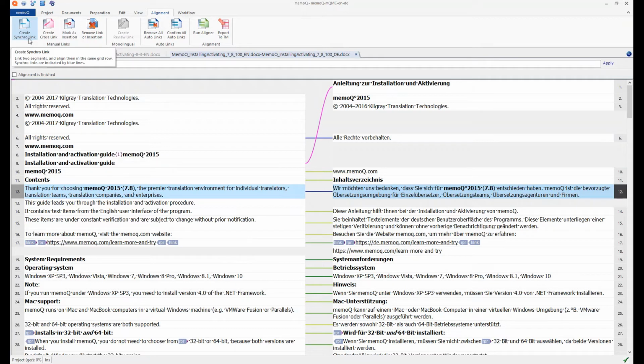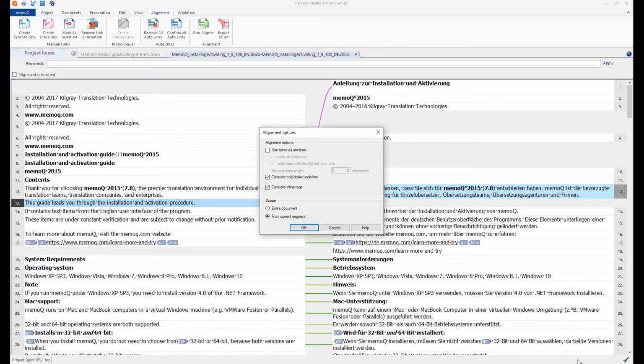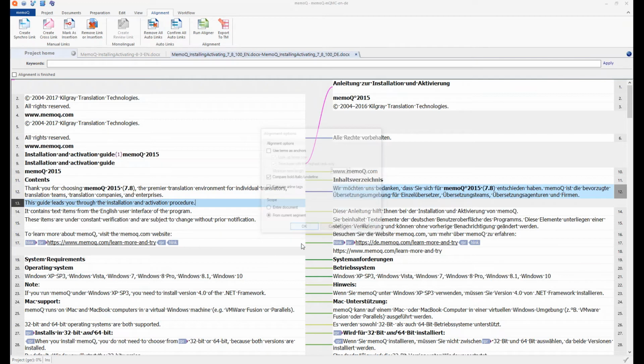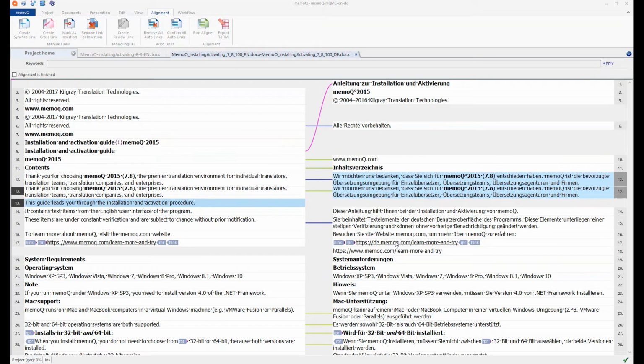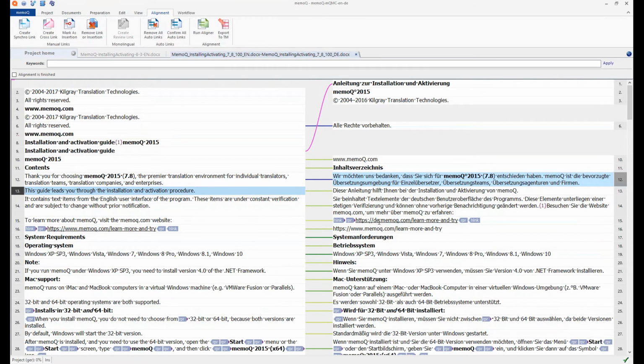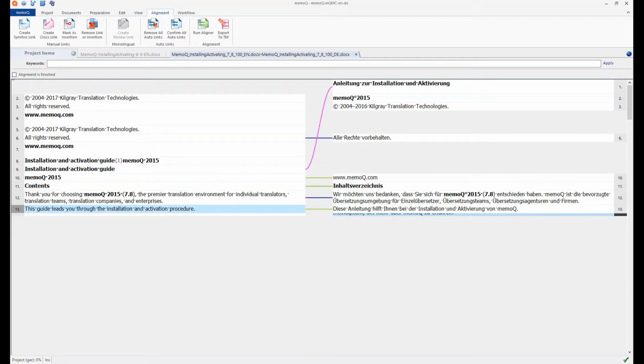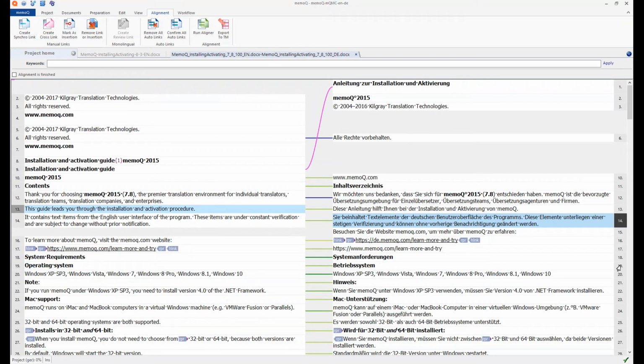And then from this point on, I'm not going on and fixing everything by hand. I will run the aligner again, but only from the current segment. And in most cases, it will almost always even out.